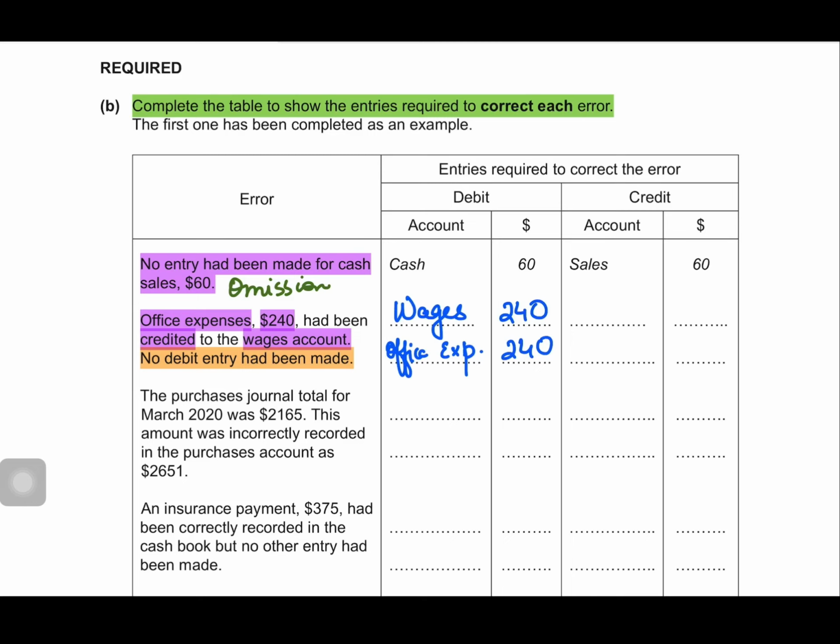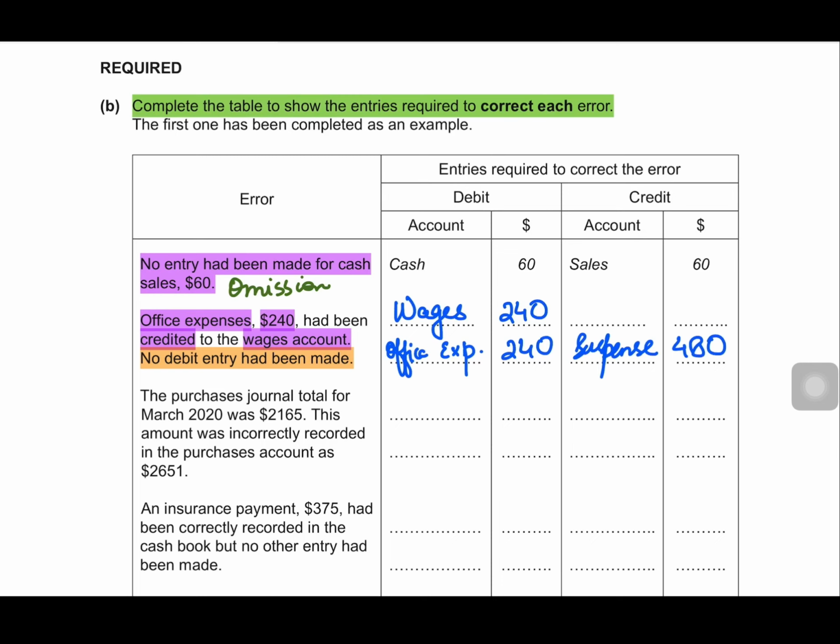So wages will be debited to eliminate the effect of the wrong entry, and then office expenses will be debited as well to record the actual transaction, right? And now in order to complete the double entry, we will have to write something on the credit side as well with the totals, of course, to balance the double entry, right? So the totals would be 480, and which account will be used to complete the double entry? My suspense account, right? Since there was no problem on the credit side of the transaction, if office expenses are being paid through cash or bank, that part has been correctly recorded on the credit side. That is why we are now using suspense account to complete the correcting entry.